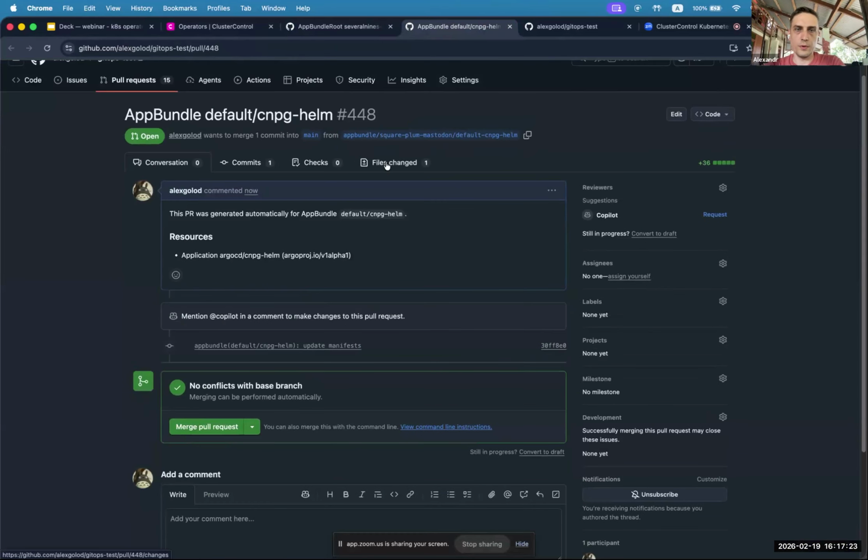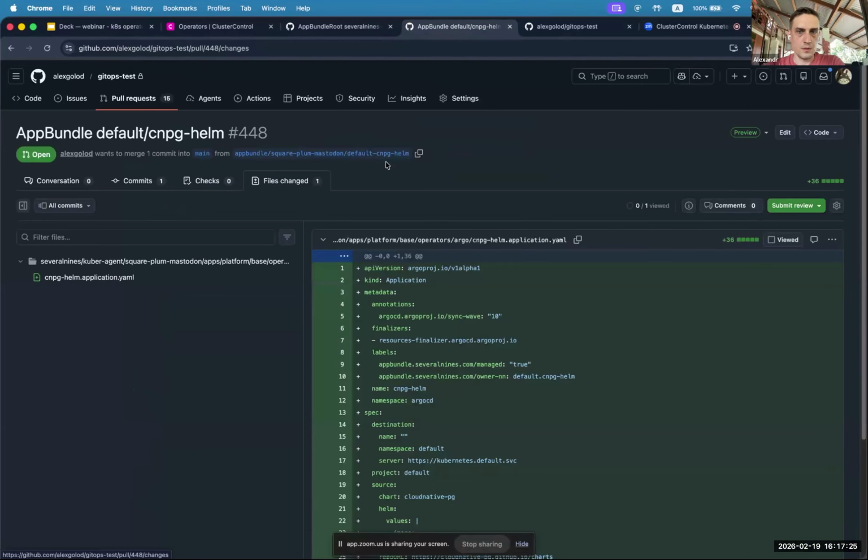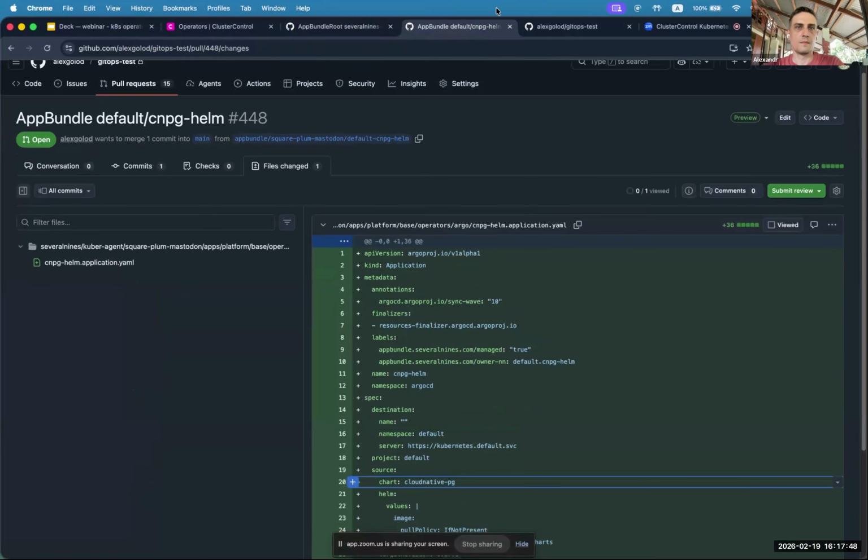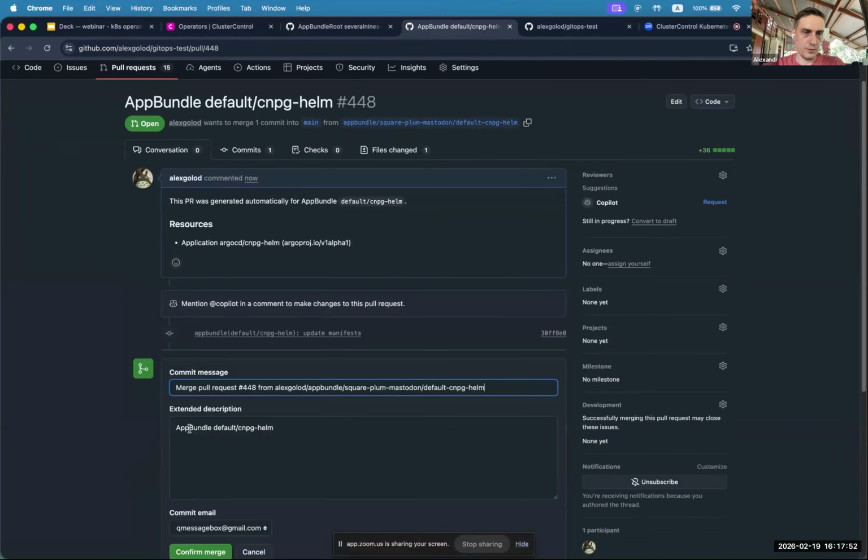In the pull requests, we have an Argo CD application, which is a resource kind of application. And Argo CD will interpret that and install the CNPG operator from the Helm chart. I will go ahead and merge it.